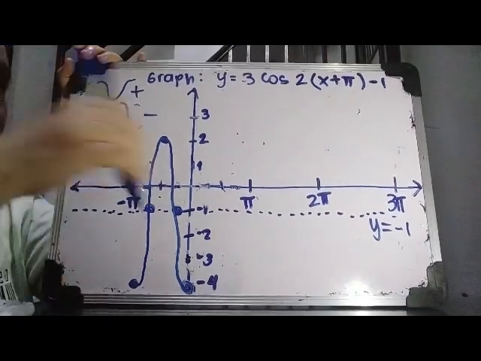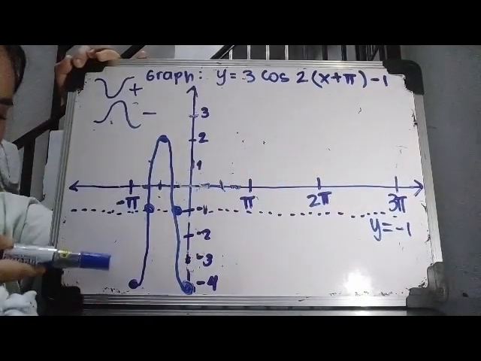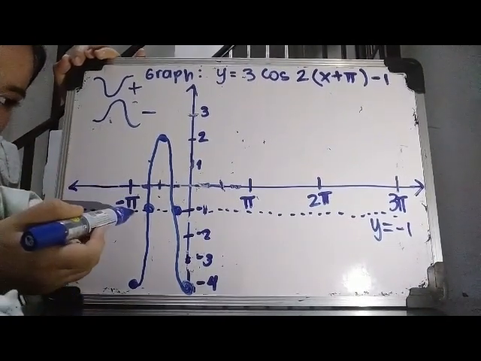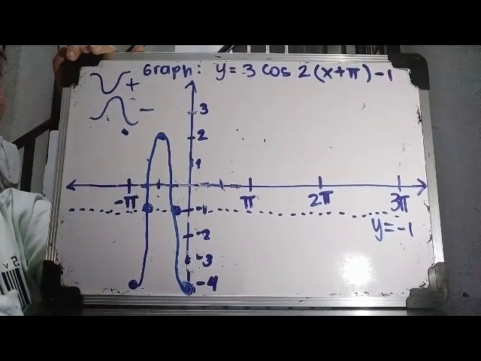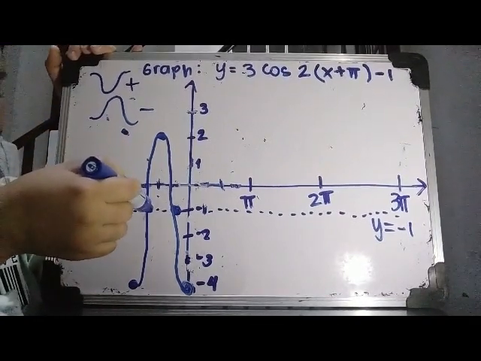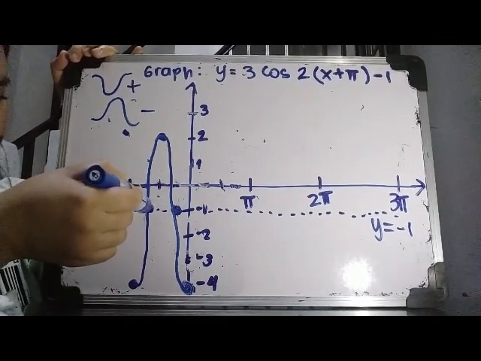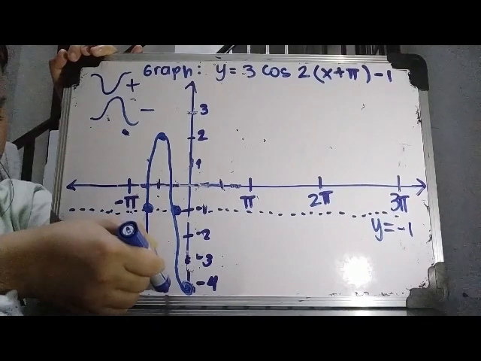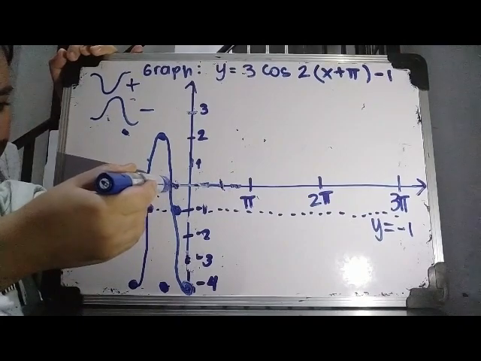Okay, so since I am considering what if this is positive, we need to reflect this graph over the central line. So from the central line, 3 units up, 1, 2, 3. We start with the highest point and then we go back to the central line, which is here, and then we go down again to the lowest point, which is 3 units also from the central line. So that is 1, 2, 3. So that would be here. This is where our trough is, and then go back to the central line here.